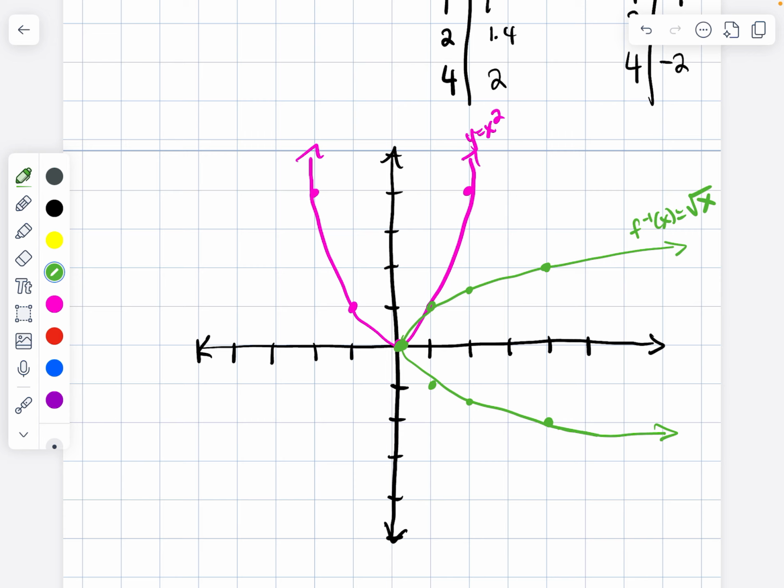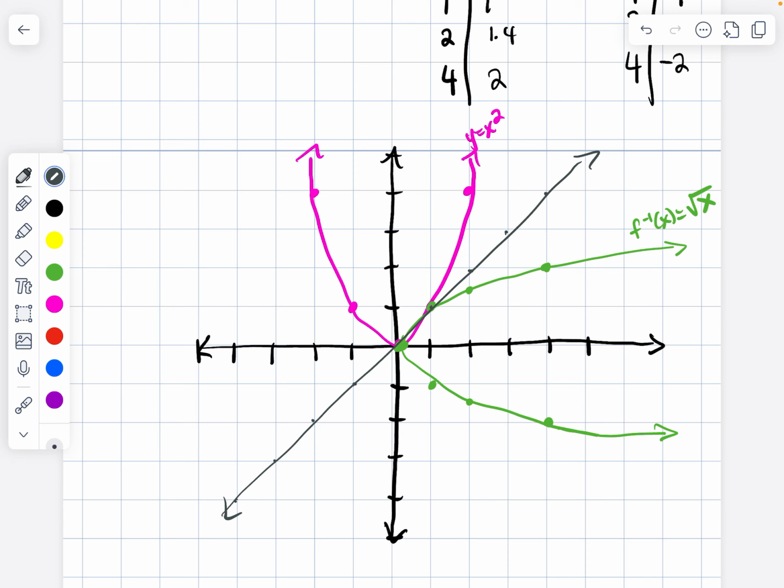So what we want to note is the reason we have to compose f with f inverse of x is because, and get x. Notice that if we were to fold this right along x, I don't think I'm going to do the perfect job here, but I am going to try my best to show you. When you fold along this line, these will reflect on top of each other.